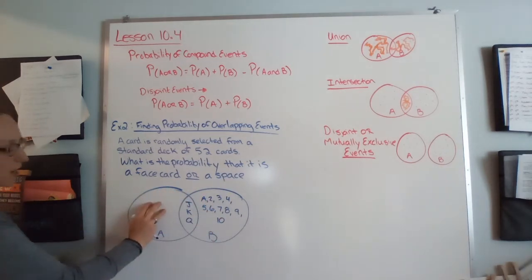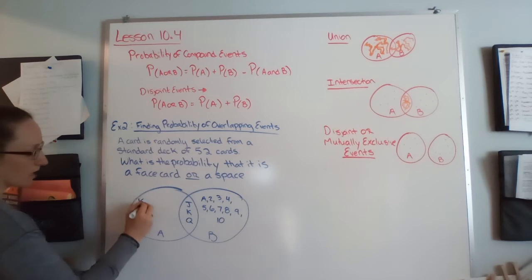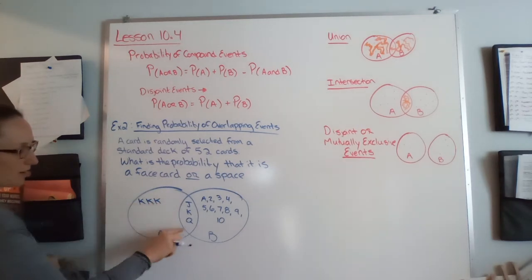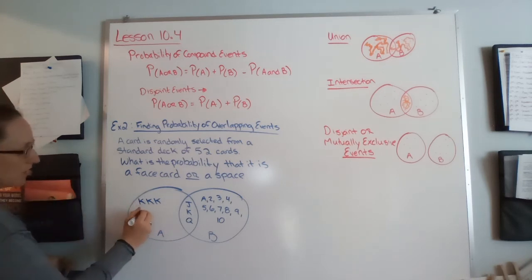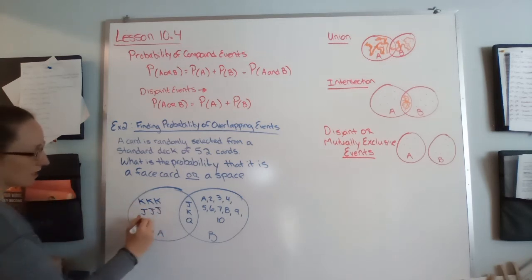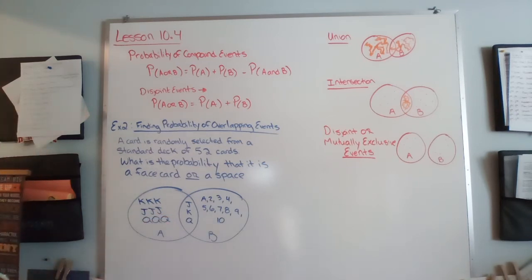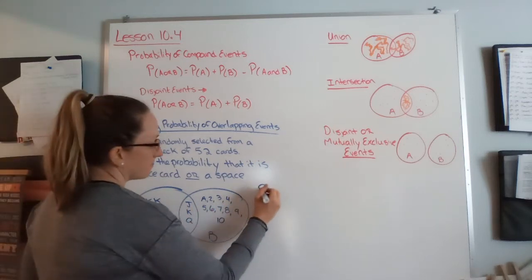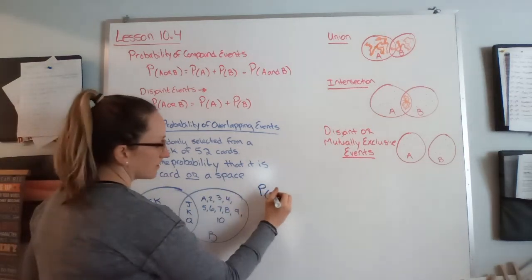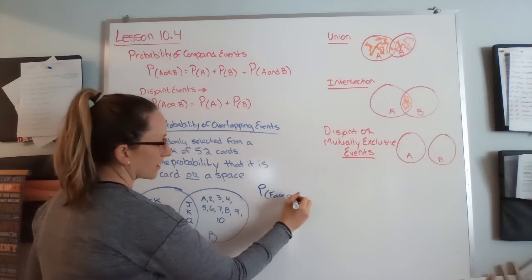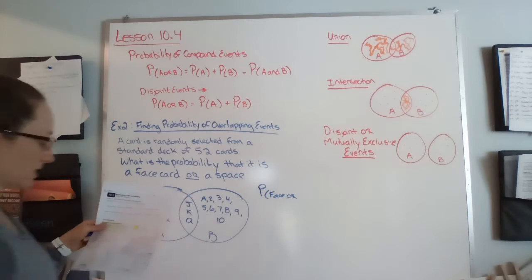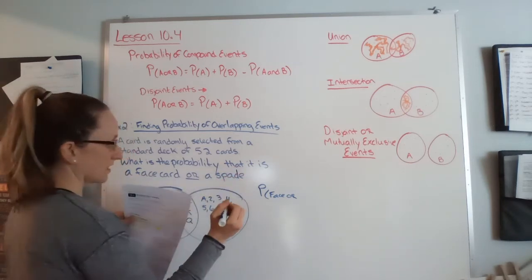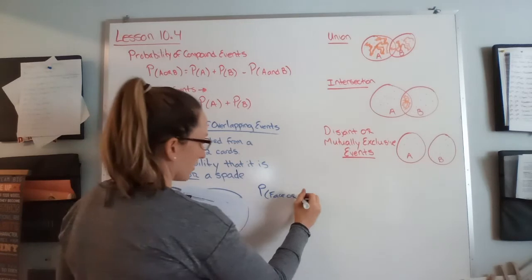So over here, your other face cards, we have 3 more kings. These are the spades, but we have hearts, diamonds, and clubs, excuse me. Then we have 3 more jacks and 3 more queens. Okay? So, to find the probability that you select a face card or a spade. Oh, I put space instead of spade. Sorry, guys, just noticing that spelling error.